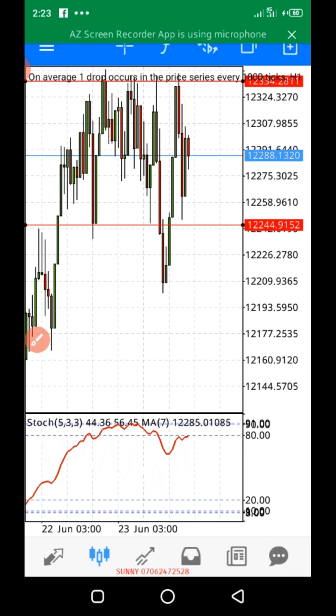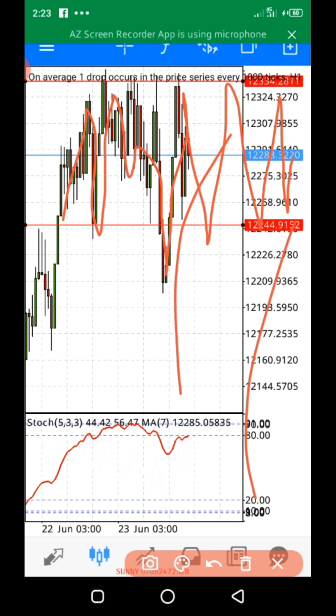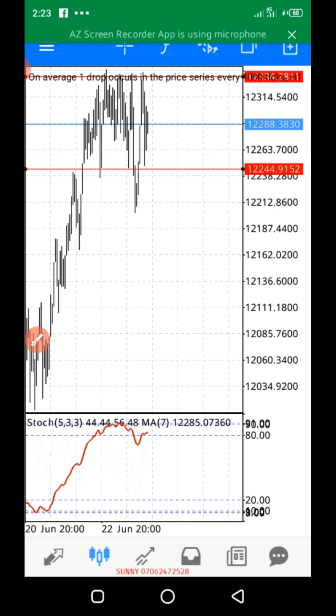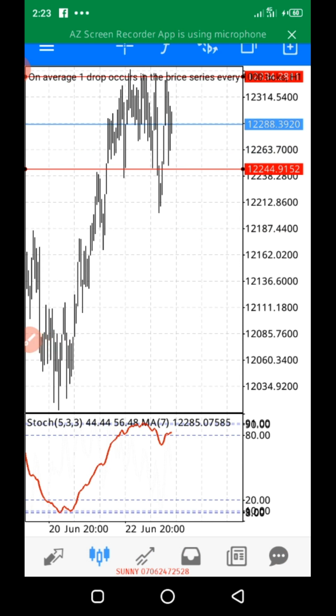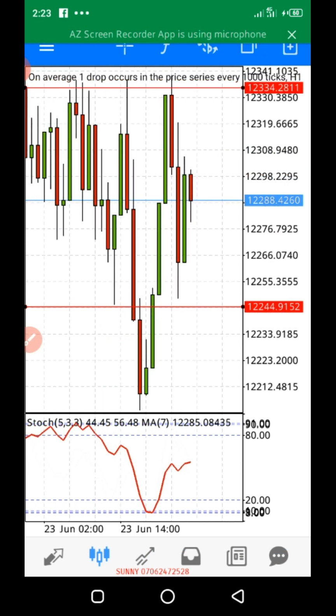So I'm expecting the market to come down. The market is doing something up, down, up, down, up, down, like that. That is how the market will be going until we see a breakout, either a downward breakout or an upward breakout. So it's as easy as this. It's very, very simple. If you can identify these things in the market, you'll be eating this market like no man's business.